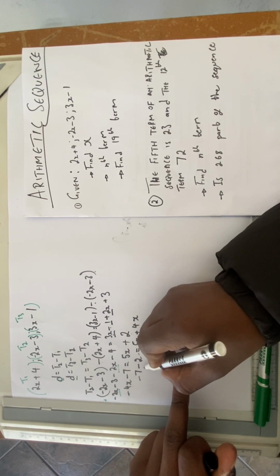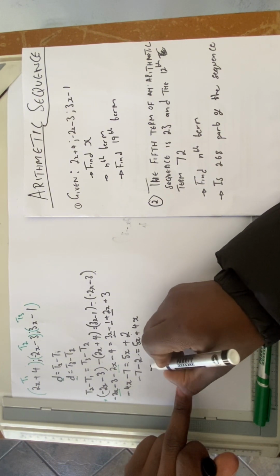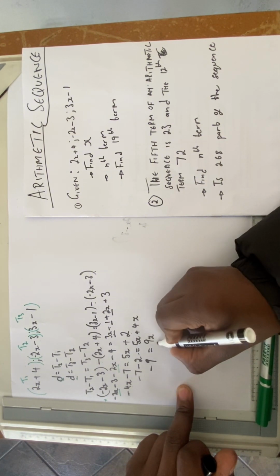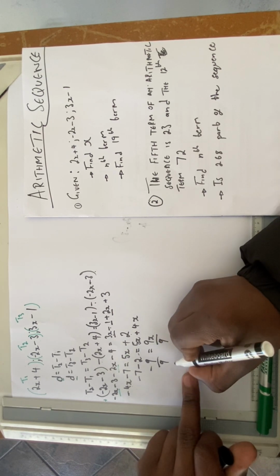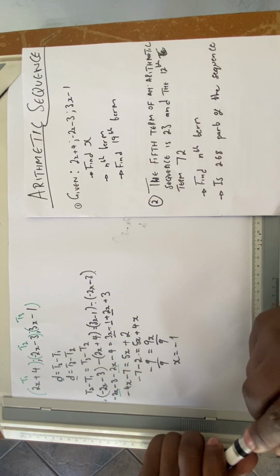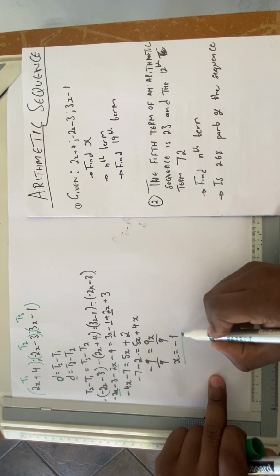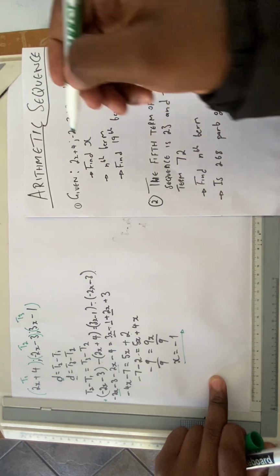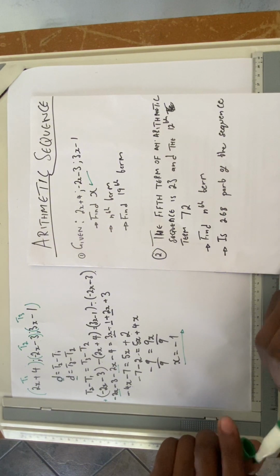This side I'm going to get what? 7. I have 8, 9. I'm also going to get a negative 9. I divide this side by a 9. I divide this side by a 9. What do I get? I get x is equals to negative 1. Now that I have x is equals to negative 1, I have answered the first question they expected me to answer there. I have answered this question.